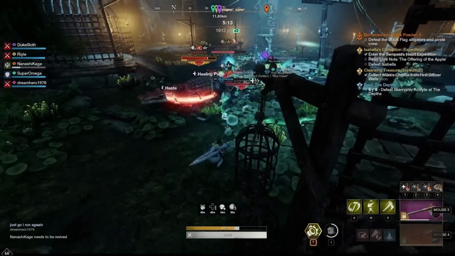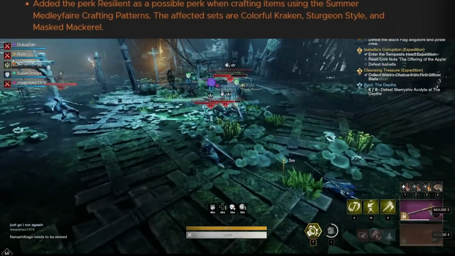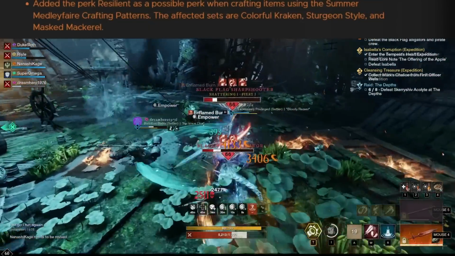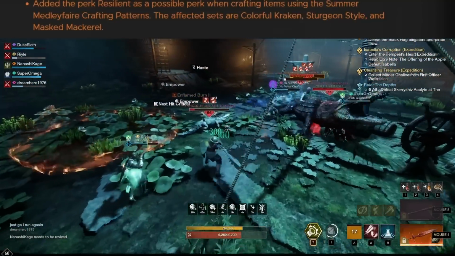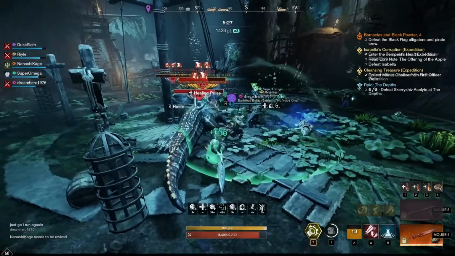The Resilient perk was added as a possible perk when crafting to the Summer Medleyfaire Crafting items. The affected sets are Colorful Kraken, Sturgeon Style and Masked Mackerel. So let's actually have a look at these sets.